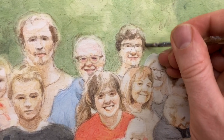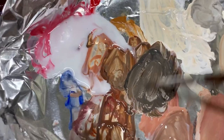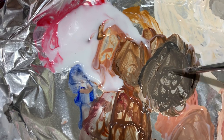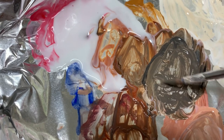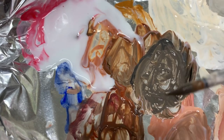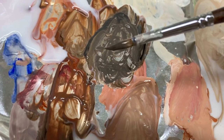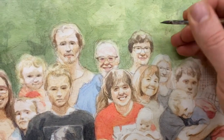Getting realistic hair is not about having the right brush. Of course you need to use the right brush for the job — a small brush when working on a small area — but there's no brush that's going to make the hair look realistic on its own. It's really in how you use it. This is just a round brush out of a kit, a $15 brush kit — not an expensive brush at all.